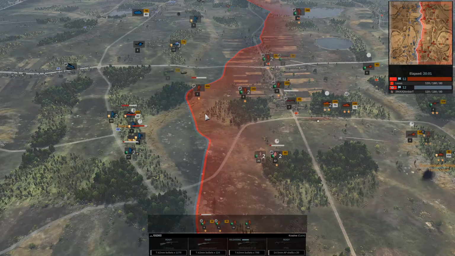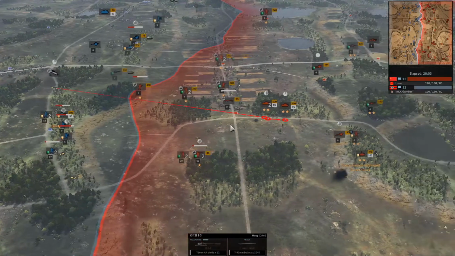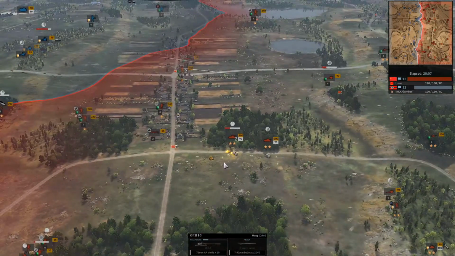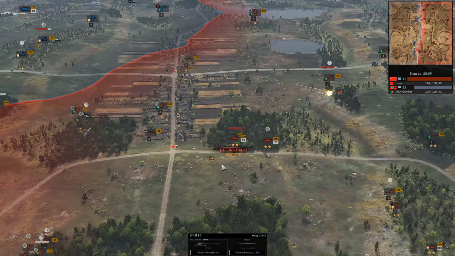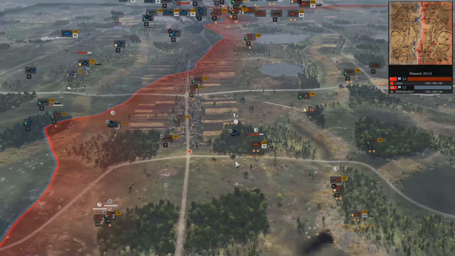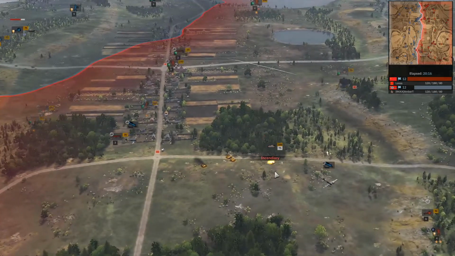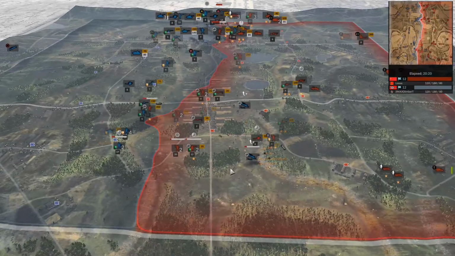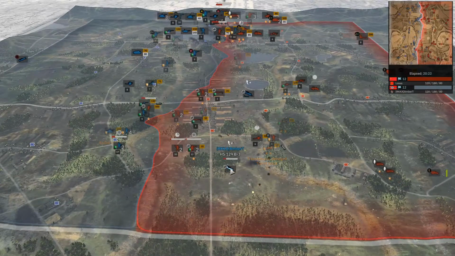That HS-129 has reared its ugly head, does take strikes on the T-34. Yes, does take out another one. Bails, yeah, takes out two of them, and a second one coming in. Beautiful, all three T-34s taken out. Fantastic play.